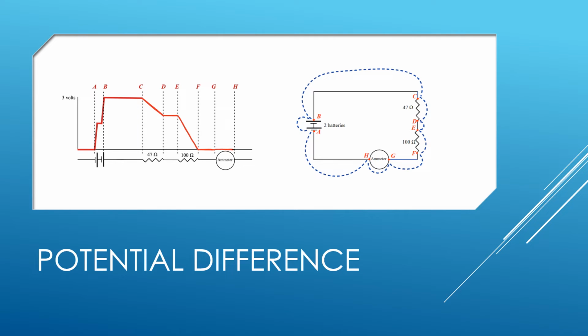So here we can see the potential difference in our entire circuit. The only major changes we can see is from A to B, which is the two batteries, from C to D, which is our 47 ohm resistor, and E to F. The reason that it's significant here is because we're considering wires and the ammeter as having zero resistance, due to this being an ideal situation. And as we can see here, the circuit starts off with zero and ends with zero. This follows our loop rule, which says that potential difference of our entire circuit should add up to being zero.